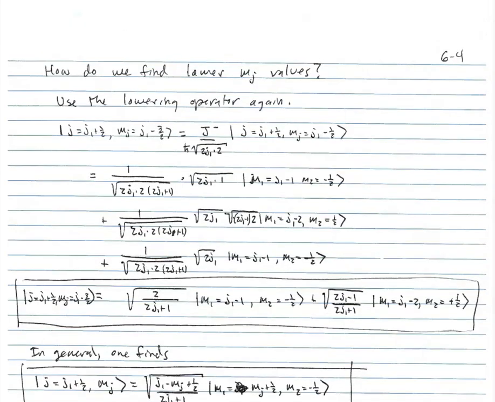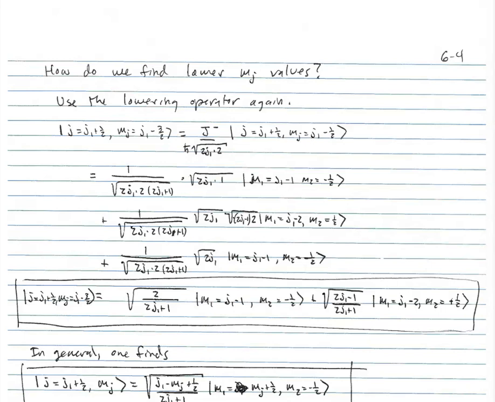Okay, before saying that, we also have to figure out how do we get the lower mj values. Because, remember, we have a whole bunch of other states that have j equals j1 plus a half and states that have j equals j1 minus a half, because we have all those different possible mj values. And we get all of those just by hitting with a j minus. And then we just have to put in the right normalization factor. The normalization factor is h bar times the square root of 2j1 plus times 2 for the first one. And you can work it out for the second one and the third one and so forth.